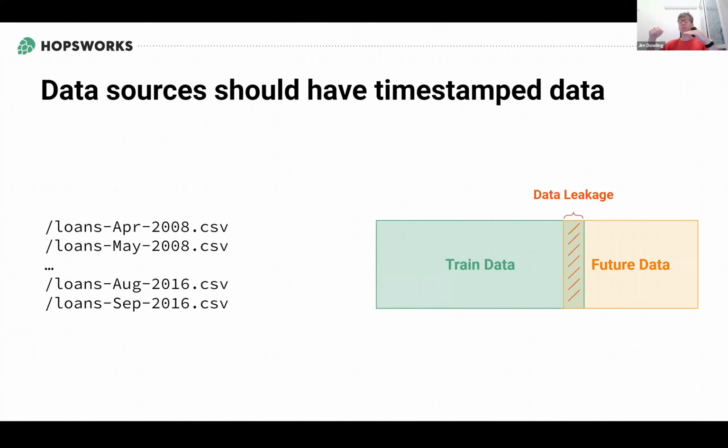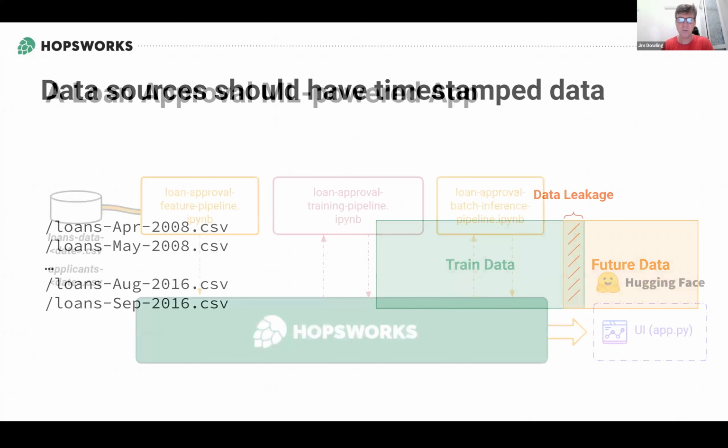If the user updates their status over time, maybe they were renting and now they own a home, you don't want to take, if at the point in time when the loan was approved the user was renting, you don't want to pull in a later value for the user and say, well, they own a home, because that would be future data leakage. So that's something that's handled automatically, but it's not something we'll go into too much detail.